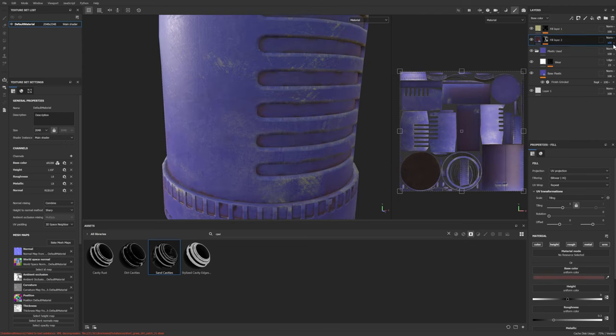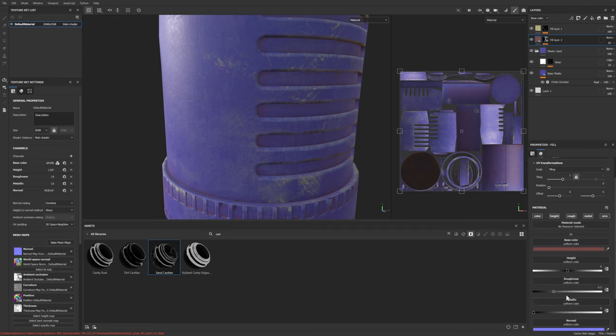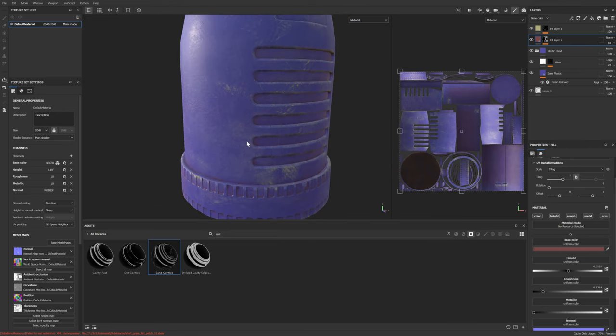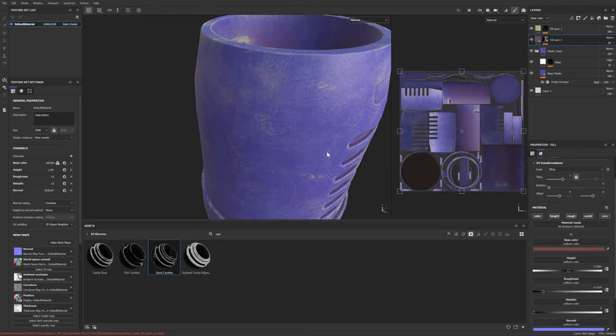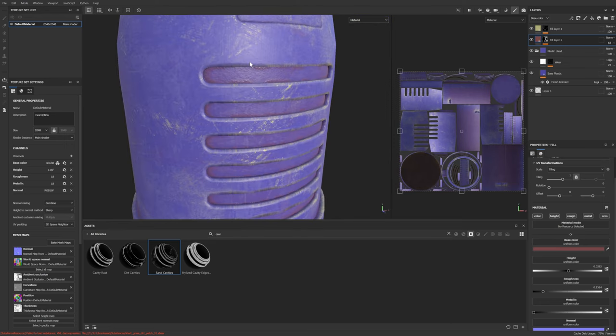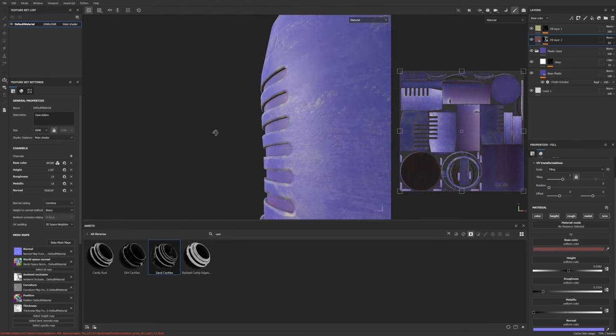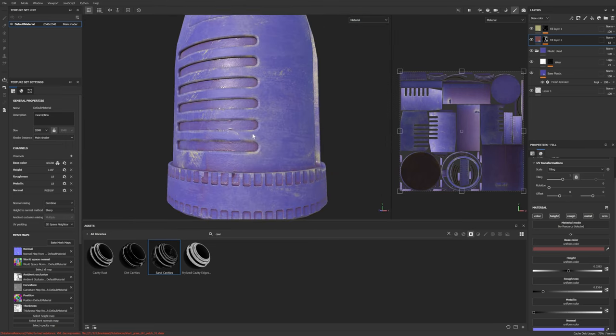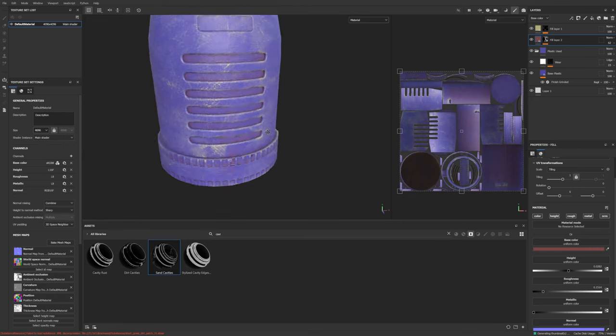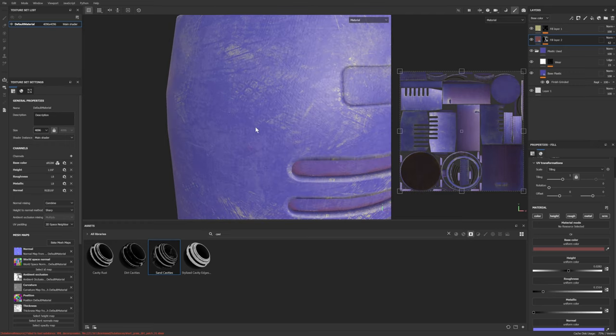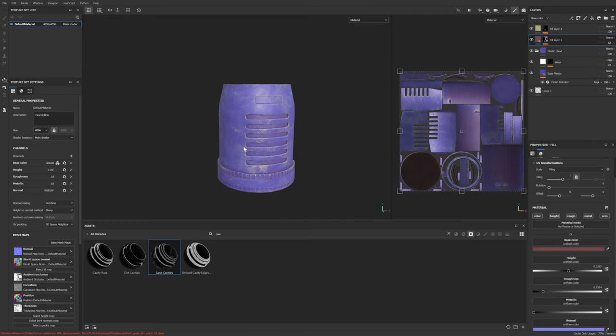A grimy color, let's take that down a bit and maybe give that a little bit less roughness, make it a bit slimy, not metallic, and give it a bit of height. And then we got it, something that would look perfectly okay as a background object in a low poly environment, or a lower poly environment. And if you've got a high budget for textures, you could turn up the detail. That kind of looks really cool. That's an object that you can put in your game.